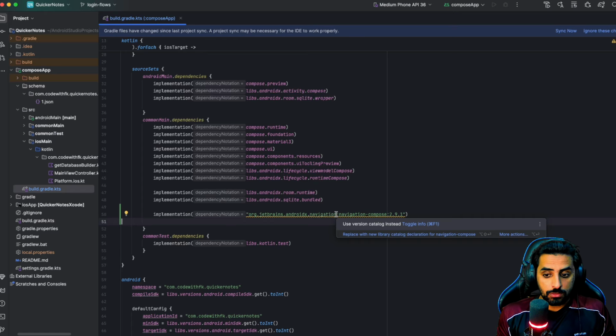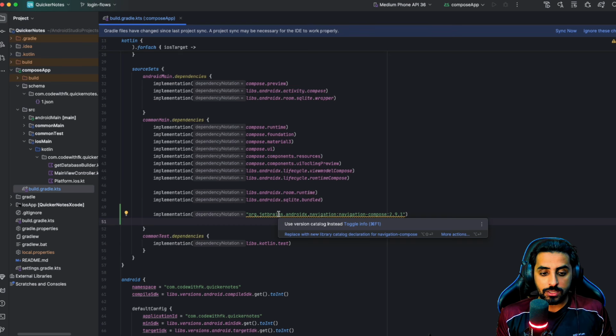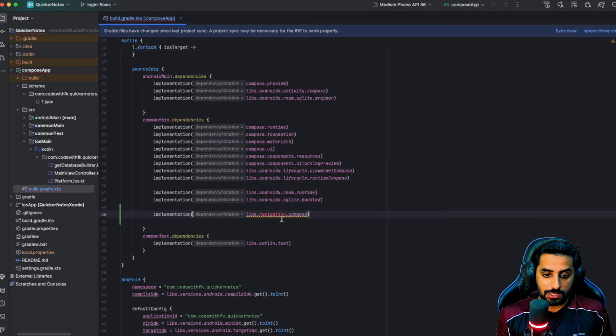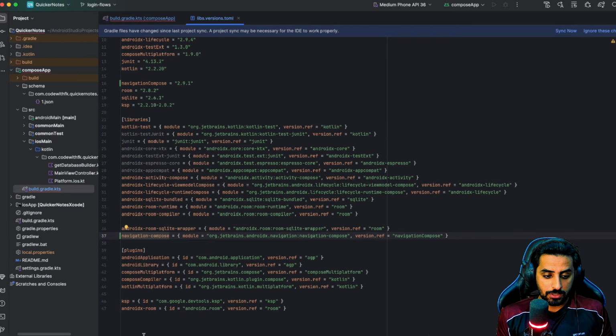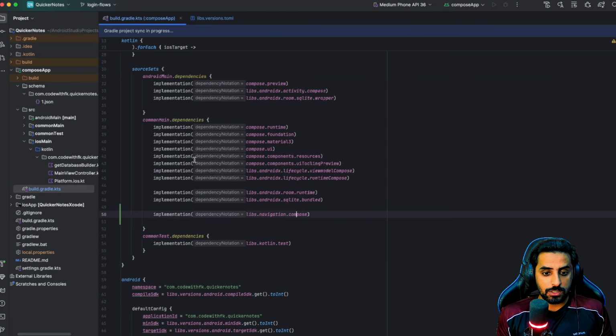This is the traditional way of adding it, but since we are using a version catalog, I'm going to replace that with this one. Once you do that, you will see that we now have navigation compose added, and the same goes for the version. Then we'll just sync it so that it takes everything from there.